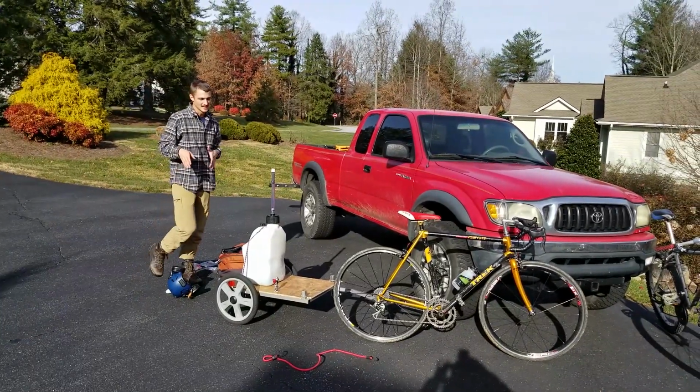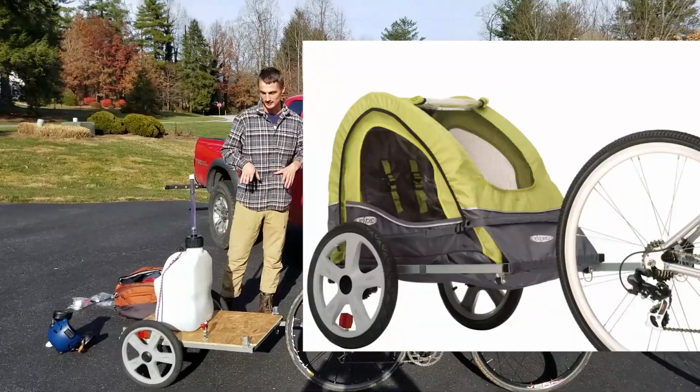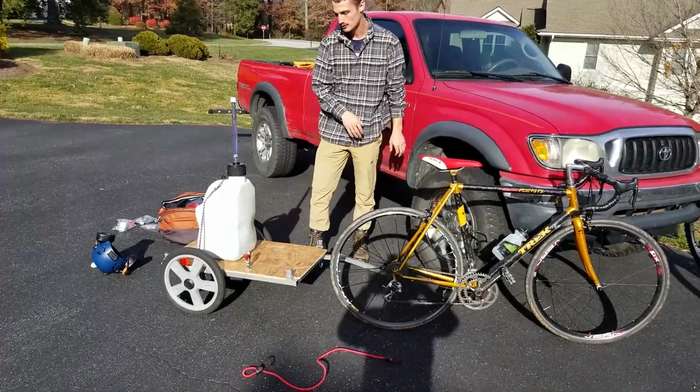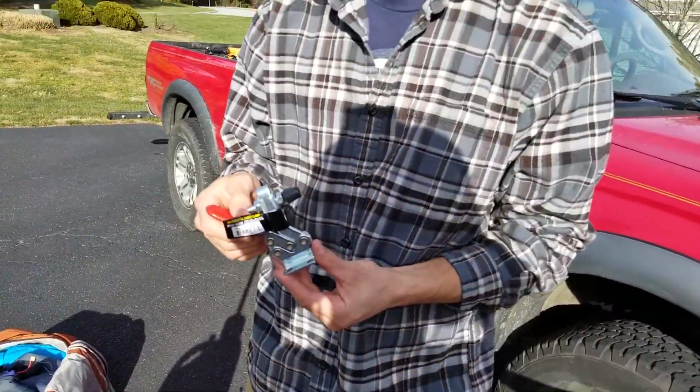What's up, guys? I got this bicycle trailer. It's an idea that I've had for a while. It's a kid's trailer. I basically just took off all the cloth and put this piece of plywood on there. And I got these, like, these are a little overkill, but like 500-pound clamps.